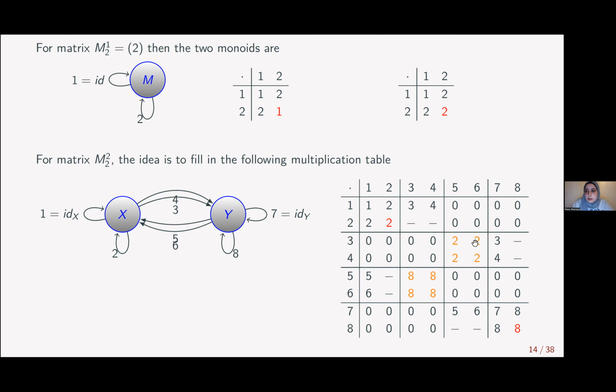And then why do we also know for sure this part of the multiplication? Because 3 times 5 goes into X, so it's either 1 or 2. And it can't be 1, it can't be identity, because it will also contradict the reduced property. So it's equal to 2. So everything in 3, 4 multiplied by 5 and 6 is always going to be 2. So this part is 2. And the same for the second part, the second monoid is going to be 8. So it only remains to fill in these spots, and it's going to be easy to fill them out. We will obtain at the end one category up to isomorphism.